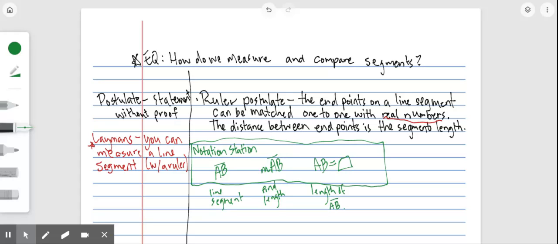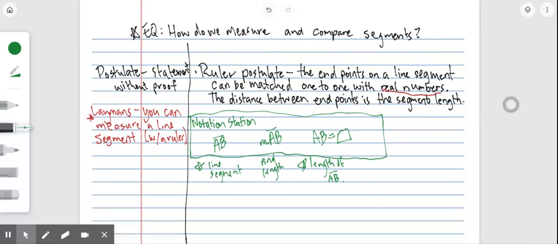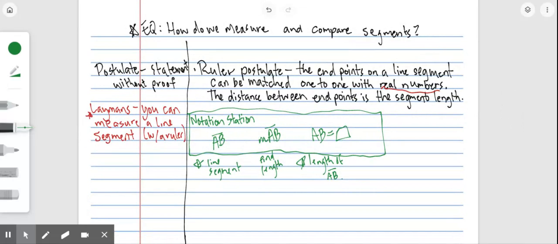The line segment symbol just means this is the line segment, the name of the line segment. Without the line on top, it means this is the length of that line segment that's named AB. Okay, so again, those are really teeny tiny differences between those two things, but it's super important to note because when you get tests, quizzes, practice work, etc., you're going to need to know whether they're asking for a length or they're asking for congruent statements. So very important to have this notation station in your math notes.